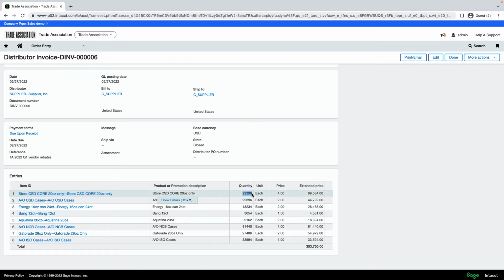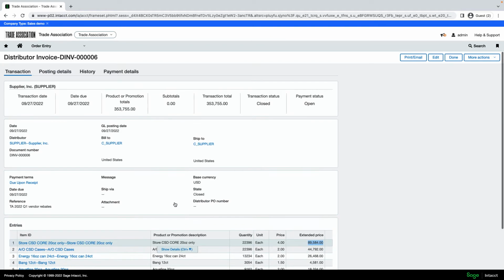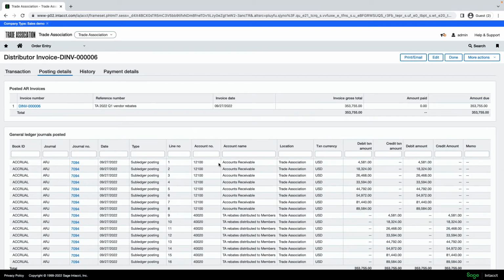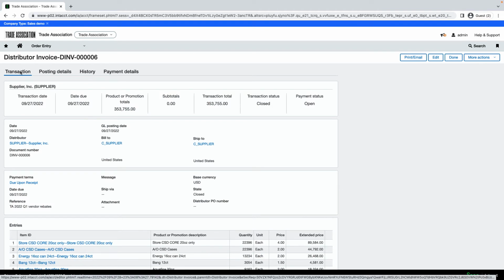This detail flows to Sage Intacct's general ledger as a dimension and simplifies analytical reporting, allowing the association to track the performance of the agreements they've negotiated with distributor suppliers on behalf of their members using Sage Intacct reports or Sage Intacct dashboards that run directly from the general ledger and are published within a browser.